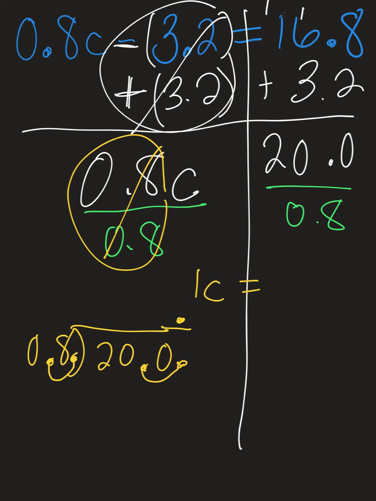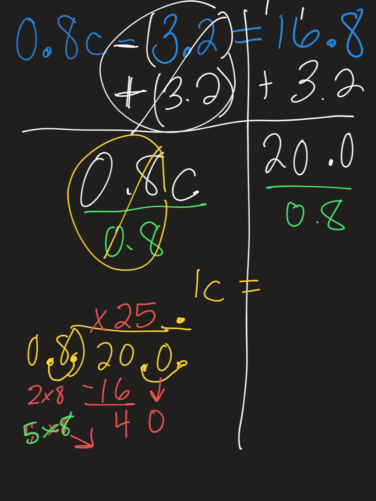How many times does 8 go into 2? Well, it doesn't. How many times does 8 go into 20? Twice. So I am going to say 2 times 8 is equal to 16. And when I take that away, I end up with 40. And then, of course, I need to figure out how many times 8 goes into 40. Well, that's 5. So 5 times 8 equals 40. And I subtract that, I get 0. And I am good. I don't have anything else that I have to bring down because my decimal is right next to it. So we're all set at 25. And that is my final answer.